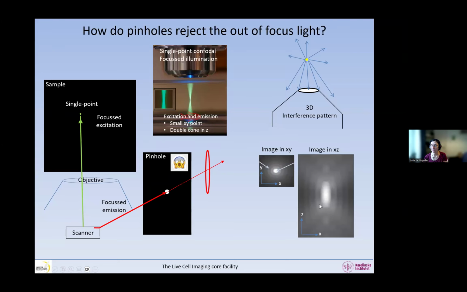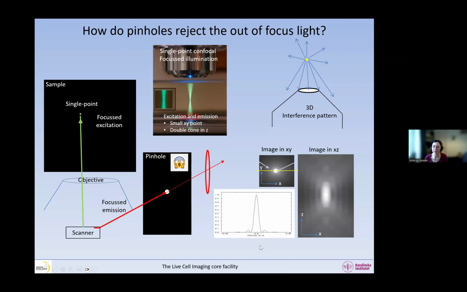And this image is very predictable because the behavior of light is predictable, and it is called a point spread function, okay? So we get a tiny fluorophore, and through our microscope, we get a certain shape called the point spread function. And I've told you that if we draw a line in here and look at the profile, this is what it looks like. The point spread function is often represented this way, where we have the little waves that we see here, and then the very bright center is here.